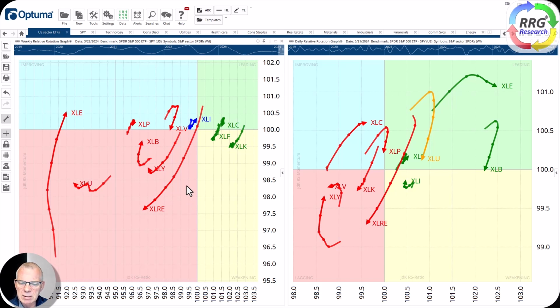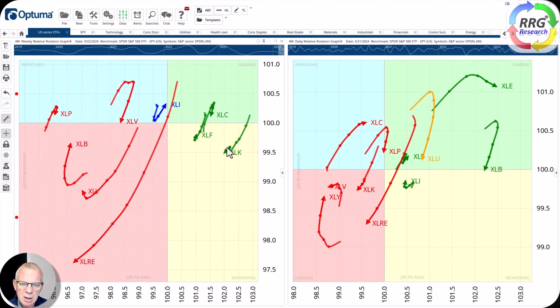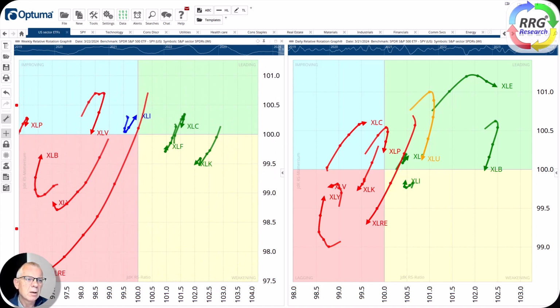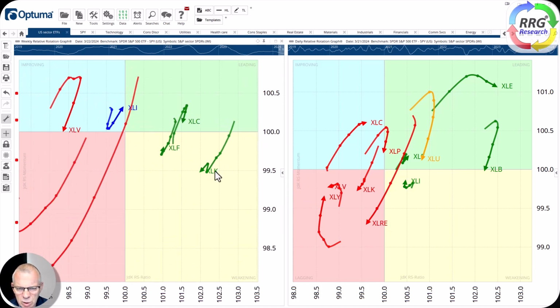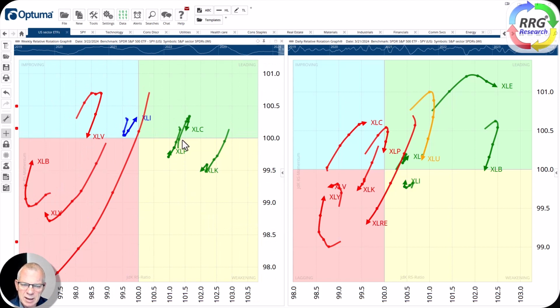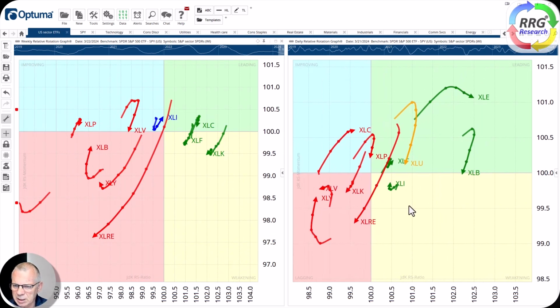We don't see new signals for more offensive sectors, but what we do see is that, for example, technology, communication services, and financials are clustering to the right. They are in stable uptrends. Look at the jiggly moves. The tails are not too long. They are on the right-hand side, positive relative strength, and momentum is going back and forth. That's usually the sign of a relative strength line that's going to make higher highs and higher lows. So these are still stable as far as you can see on the RRGs.